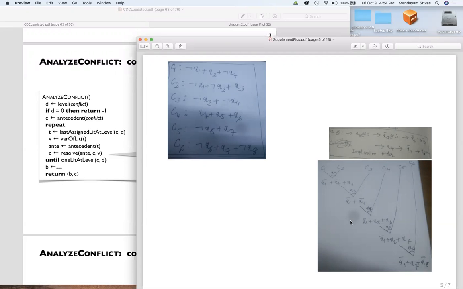So does adding the clause potentially block off any assignments that would have been possible in our original formula? No, it will not. Why? Because it is a logical consequence of the original set of formulas. What am I adding here? Whatever I added, I'm getting as a result of doing resolution on a pair of clauses that belong to the original formula. So whatever you get is a logical consequence.